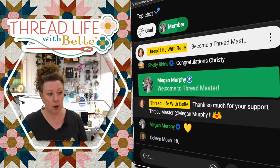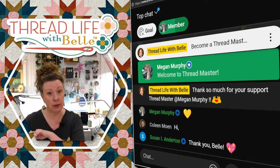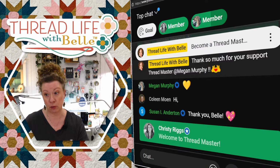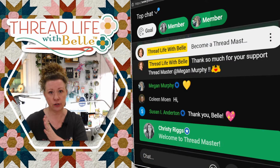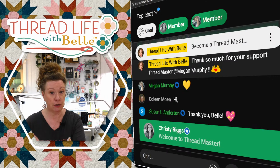For those of you that are part of the beginner quilt sampler that I'm doing, that will come out on Sunday, June 1st, your block for June. And although that's closed right now, I'm actually considering opening that to the Threadmaster members, that I'll give you the past patterns for those blocks. And so I'm just getting all of that sorted. Right now, everybody's getting one block a month on the first of every month. And by the end of the year, you'll have a sampler quilt.